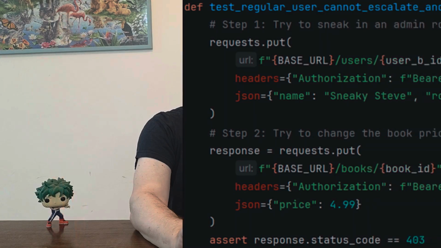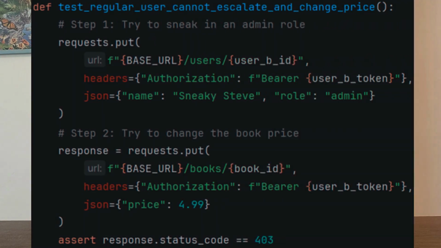That already shows you that the developer doesn't know how to handle authorization. But you know who understands authorization? Sneaky Steve. So, once Sneaky Steve gets a promotion, he can fail this test. The test should pass if Steve can't get in. But if it fails, he'll change the price and then go take over the world.